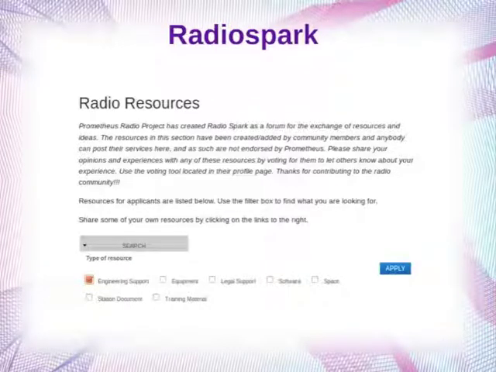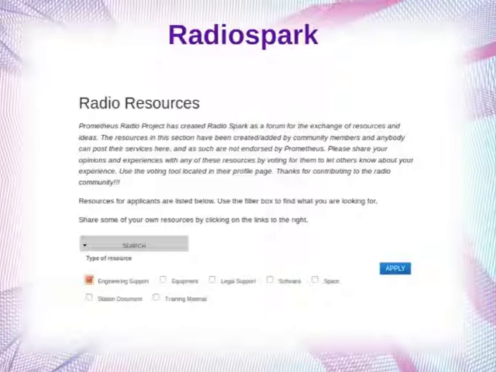And one of the things that you can find on RadioSpark is a listing of engineers. So if you go to radiospark.org and you go to the Resources tab, you will get this screen. And as you can see, you'll get a big list of different kinds of support, and you'll see here that in this screenshot we checked engineering support.